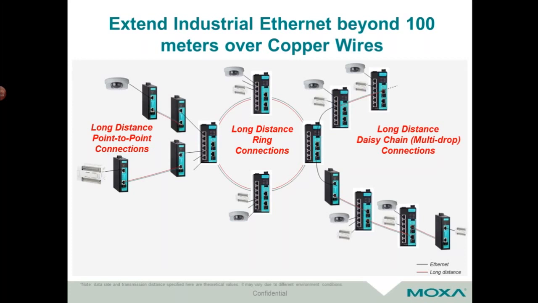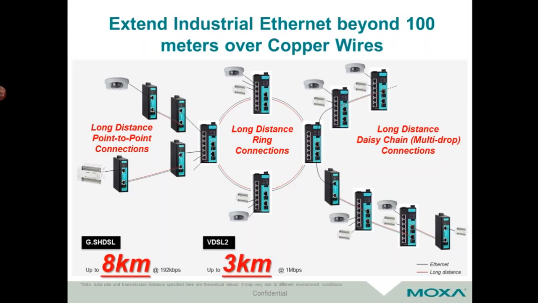The nice thing about some of the newer devices we see in the market is that they include managed switches. So now you're able to build very long distance redundant rings or redundant chains. You can daisy chain with them out to kilometers away from where your Ethernet network originated. And it's a great way to reuse existing cabling to save money and bring your Ethernet network to a very, very long distance that it didn't reach before.